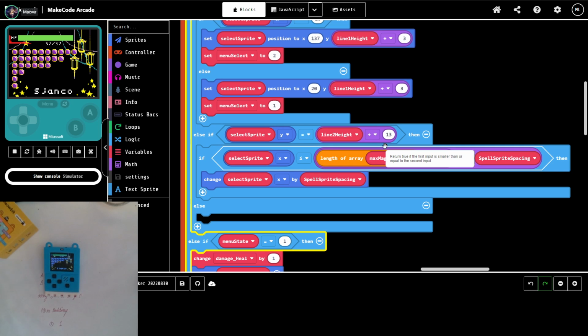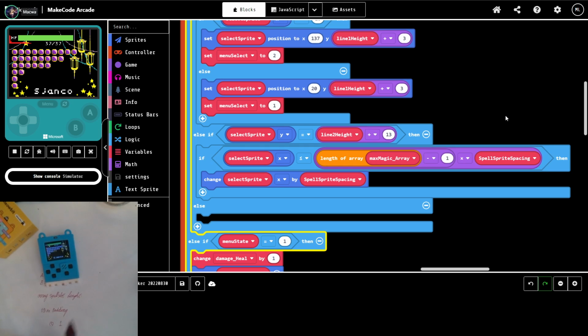So our length of our array is 10 slots because 0 matters. So we have 10 positions, minus 1, so that it would be 9. And then times the spell sprite spacing. It is the math that it's doing right now.